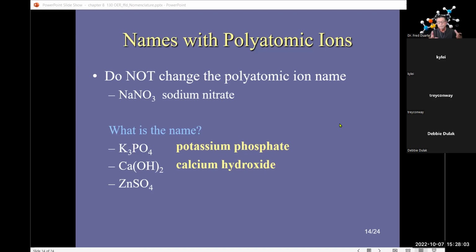I say correct because there is an organization called IUPAC. It's an international organization. What they do is they have standardized the naming of compounds so that everybody is on the same page with respect to naming compounds, be it you're a scientist here or on the other side of the world. If you think about it, chemistry really can be another language.